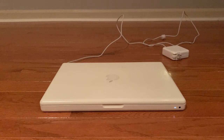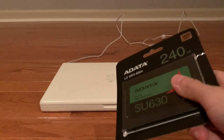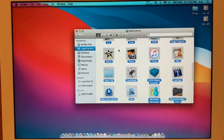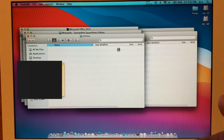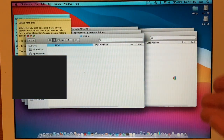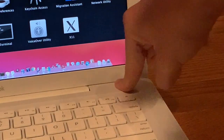Hey guys, today we're going to be installing an SSD into an early 2008 MacBook. So right now, what this MacBook has in it is a hard drive, and we all know how bad those things are. They're so slow. Like, oh my god, guys, look at how long it's taking to open all of these apps. Are you serious? An SSD by now would be done with this. Come on. And that is why we have to replace it right now.